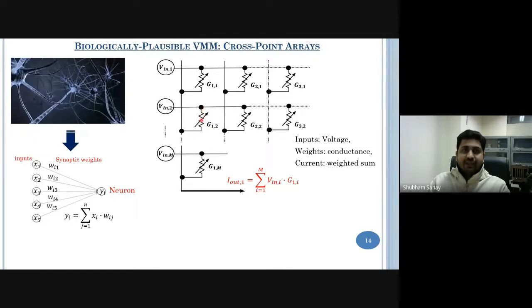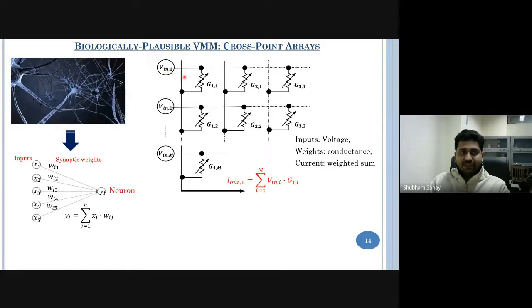connected like this, then if we encode the weights in the form of these conductances, what essentially we are doing is, these weights, we are converting into resistance or conductance and tuning these conductances to that value. And if we encode these inputs in the form of voltages applied to the rows, then what happens? Essentially, Ohm's law takes care of the multiplication. How? So this is the weight, this is your input. What exactly is the current flowing through this? It's V by R or V times G. If this is input, this is weight, the current is actually your multiplication, right? It's V times G, input times weight.